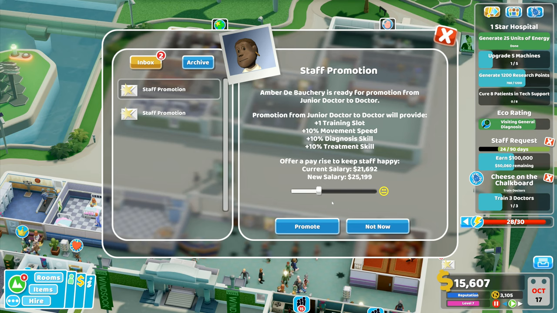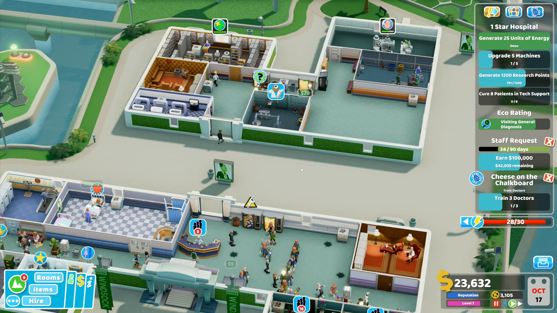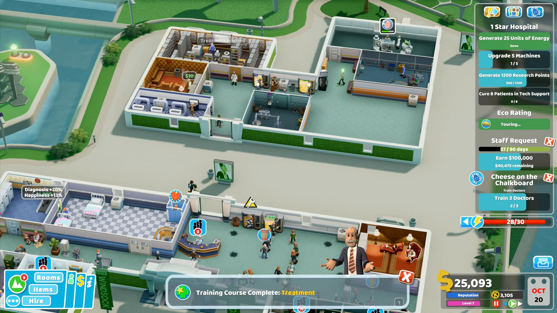So, staff promotion, junior doctor to doctor. Excellent. Promote. And junior nurse to nurse. Excellent. Promote. There we go. We're up to $23,000 already. Training course complete. Class dismissed. That one is now done, which means that then I can go over here.